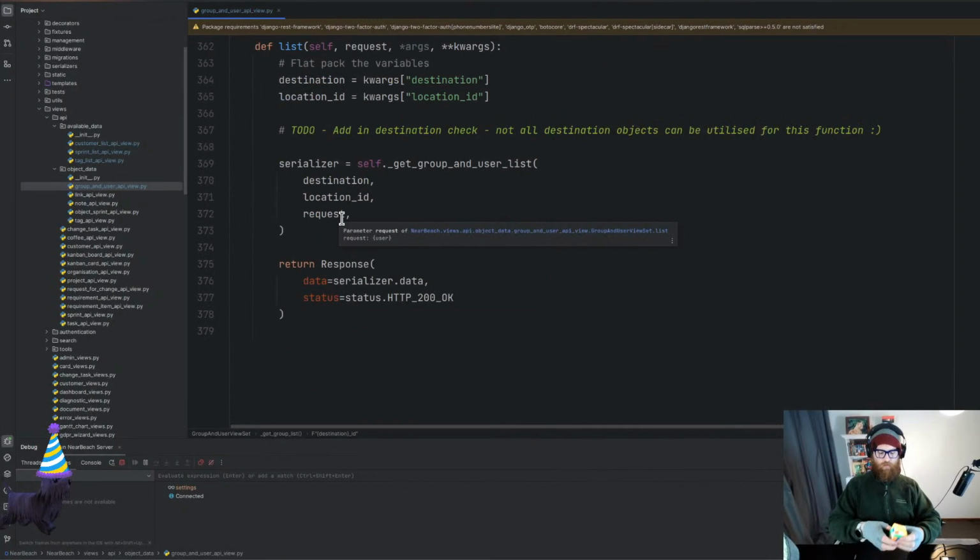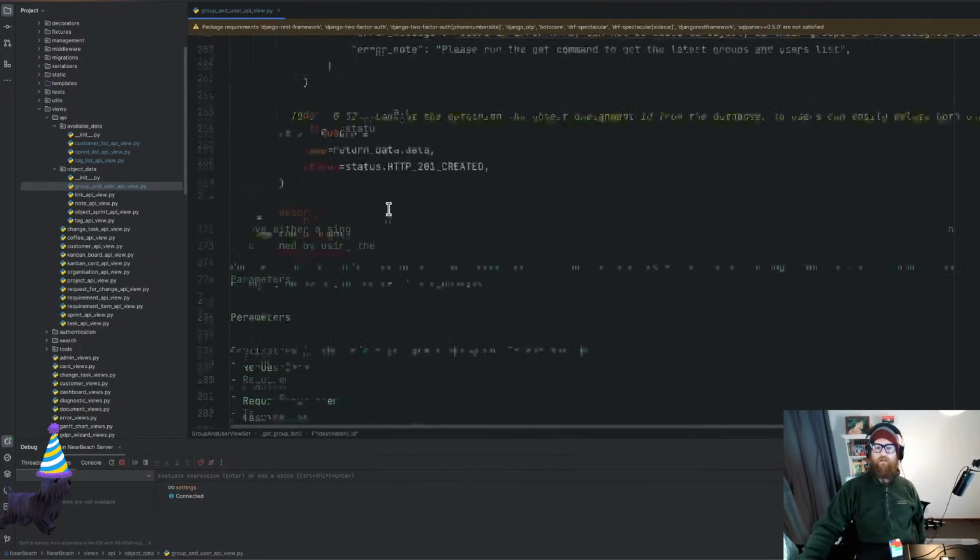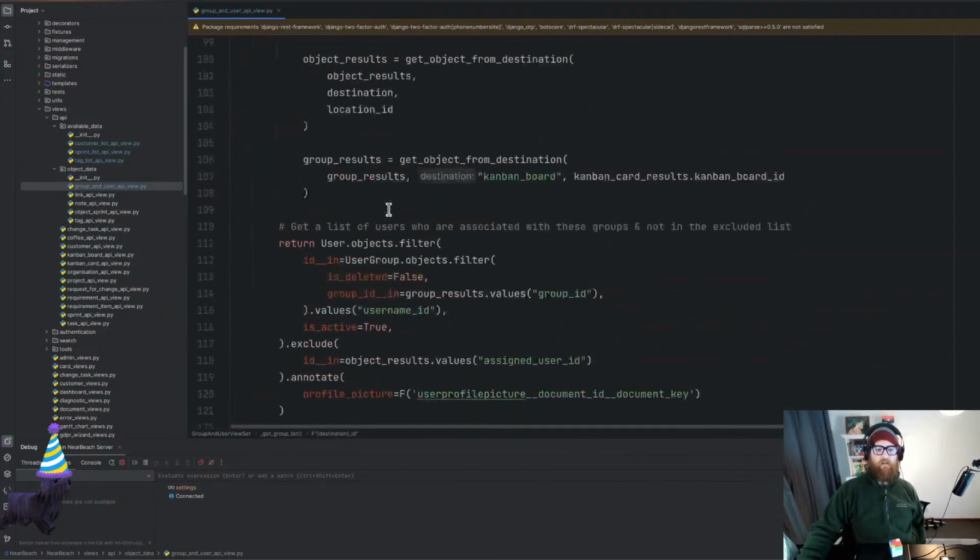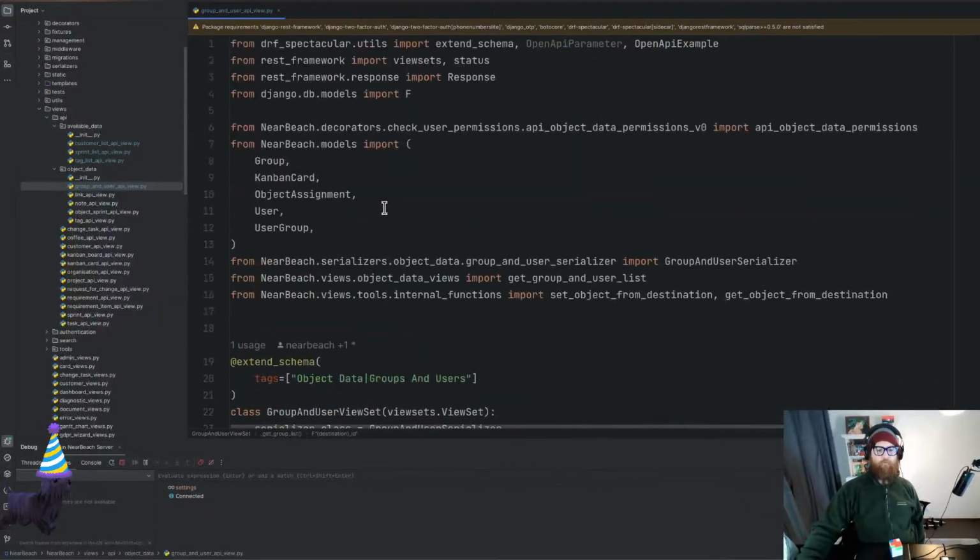We do have a to-do in here, which I do want to clean out. And I'm just wondering what limits we want to put on this. Because we have a destination up there, and we can go, if the destination is either in one of these or not in one of these lists, then we don't want to use it. Alright, I'm just making sure at the very top to see if I've done anything smart. So we've done all of that.